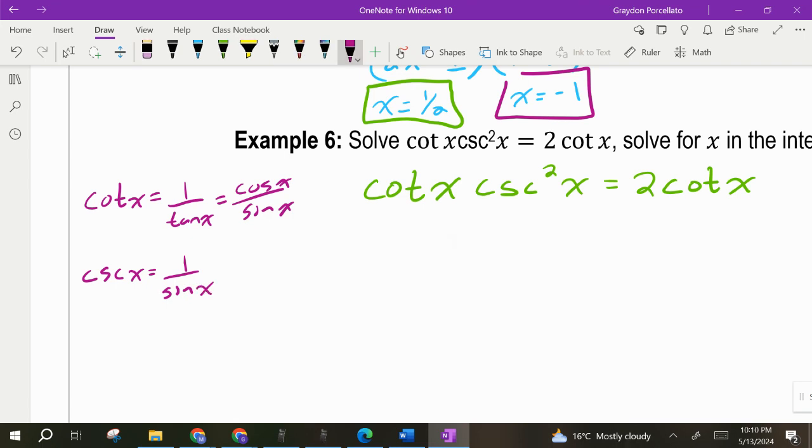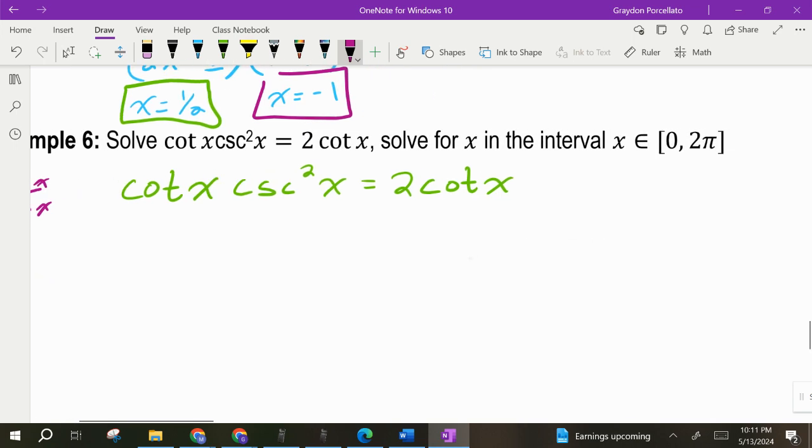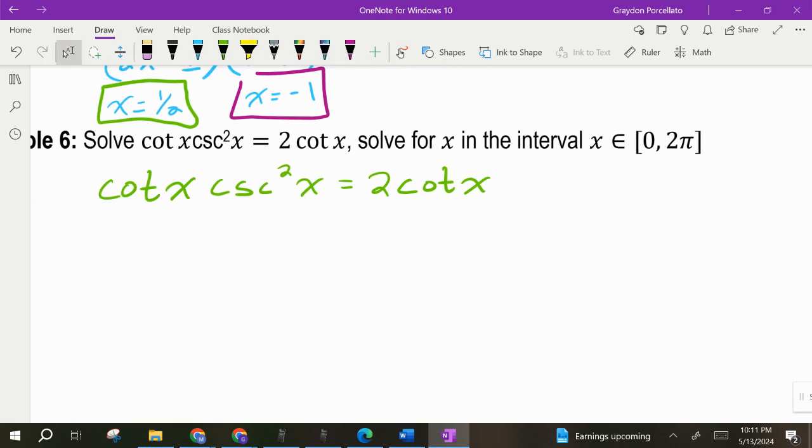So looking at these two things, I'm not gonna be able to cancel things out. Just kind of looking at the way these fractions are working here, I'm not gonna be able to end up getting any cancellation. So I'm not gonna change anything right off the bat. And what I'm gonna recognize here is that I have kind of the cotangent here, and I have the cotangent here. Now, because this is a quadratic, we solve all quadratics the same way.